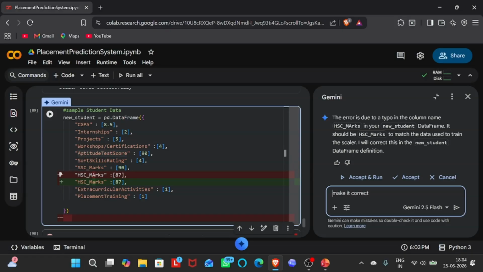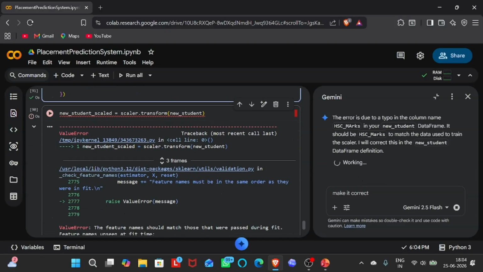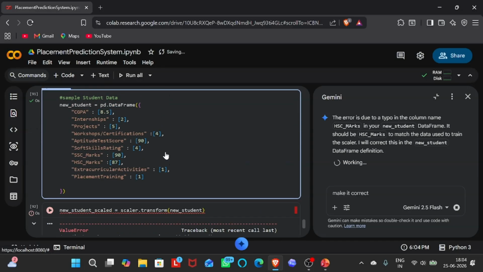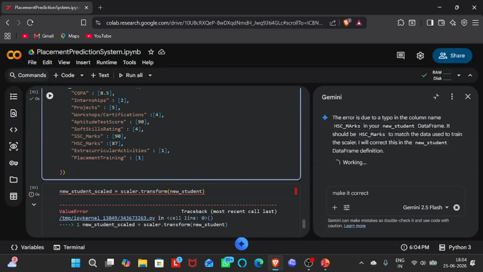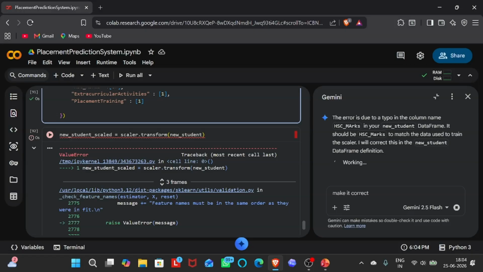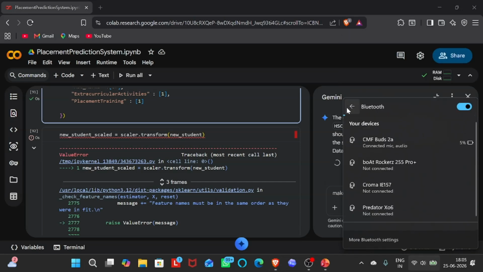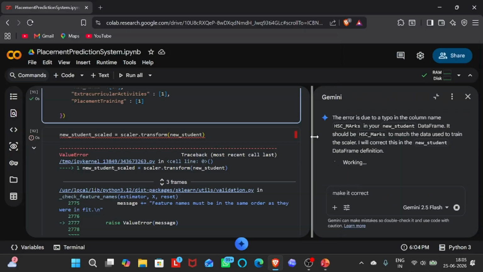Okay, just see here, I have given M capital A. Accept and run. So here just run this. I think it's correct. Let's check here. I think my mic got off. Okay, no, it's fine. So just a second.